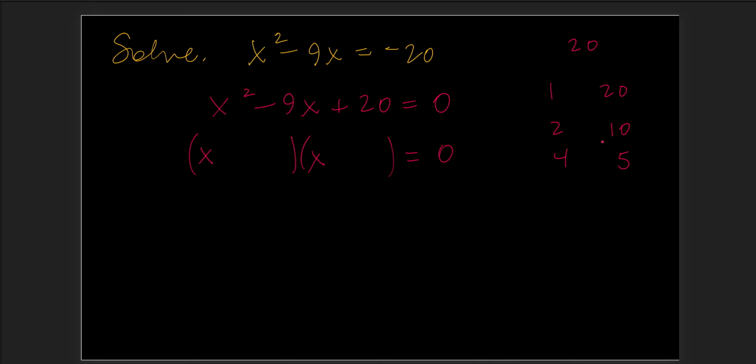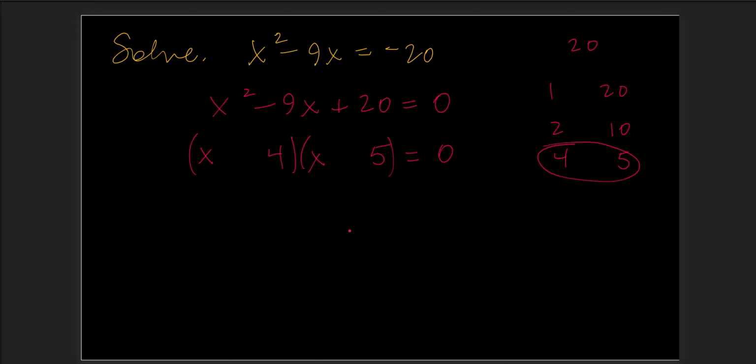So now I need to put a pair of those numbers in here that when I multiply, I get a 20. But when I add or subtract them, I'll get a 9 of some sort. So I'd get a 1 or 20 or 19 or 21 here. I'd get an 8 or a 12 here. I'd get a 9 or a 1 here. So that'll work. So put the 4 and the 5 in.